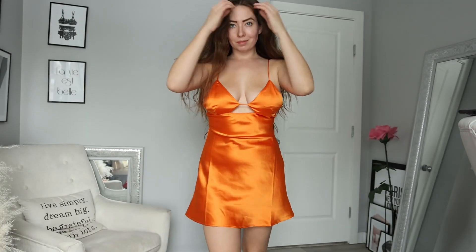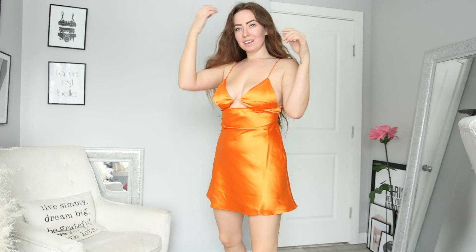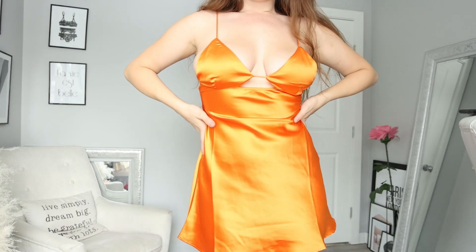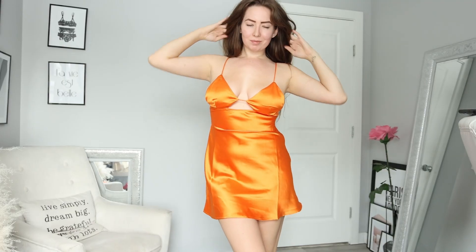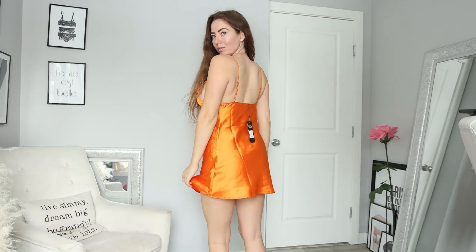Next up we are going to do this gorgeous satin piece. It's super simple and stunning — it's got a little cutout in the middle and it's a short baby doll style dress. I love the orange because it's a very standout color; you're not going to get lost in a crowd. Just the simplicity of this dress while still being so stunning — I'm obsessed. I think that you could throw it with a fluffy coat and some thigh high or knee high boots, or even booties and a white furry coat, to really glam it up. Great for holidays and tons of other things, so you can reuse it.